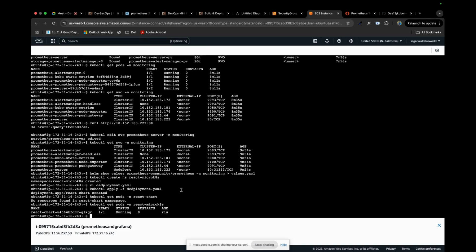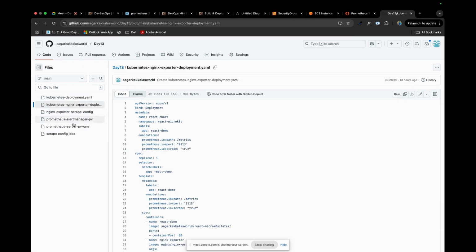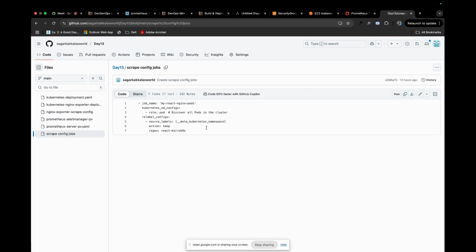So we will use something called scrape configs, just like the node exporter, which, as you could see, takes from our application and puts it there. We need to tell Prometheus to take this application as well. So we will be updating the scrape config file, the scrape config job.